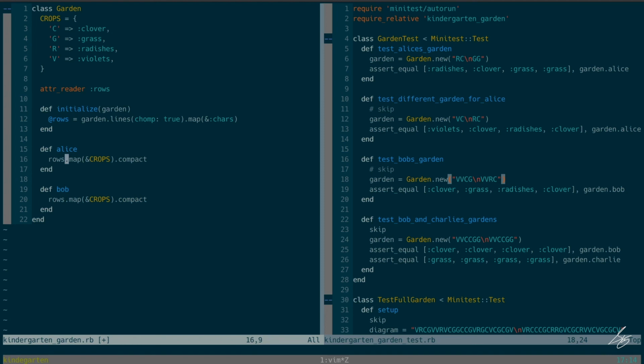So each row, I don't want to map the row. I want to map the chars inside of the row, right? So let me just do this the simplest way to make it really clear to me.